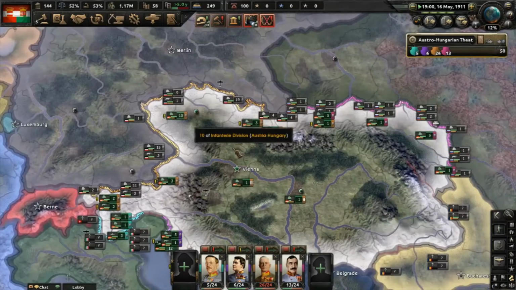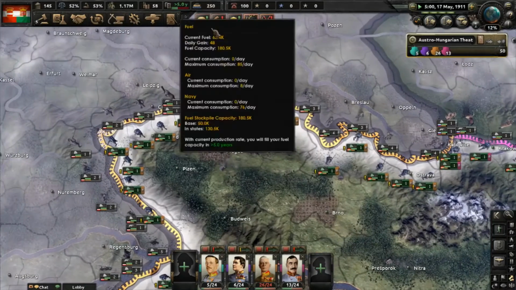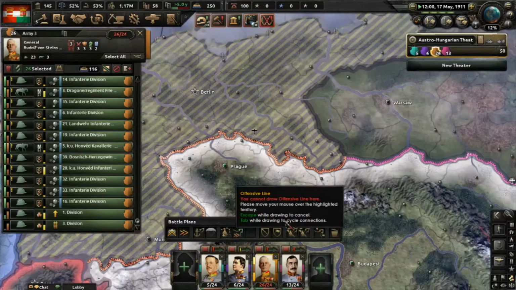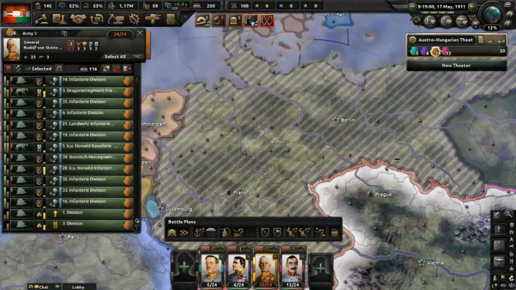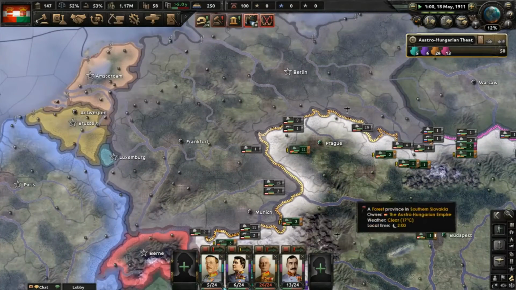I don't even have a battle plan ready for Germany. What do you mean you don't even have a battle plan? Are you going to invade me? Is that what you're saying? No, but I thought that's what you were thinking I was going to do. No, I wasn't thinking that at all. There's no way you could invade me.